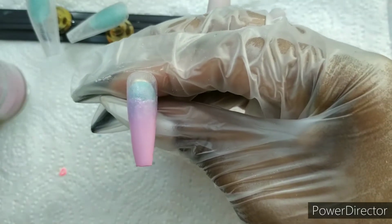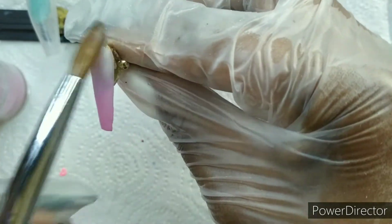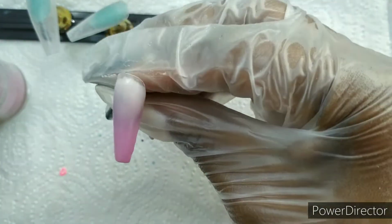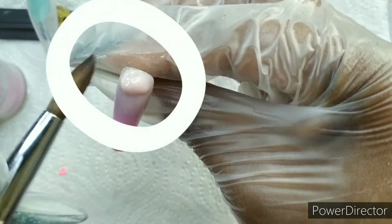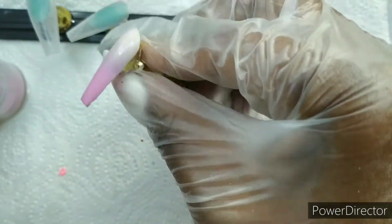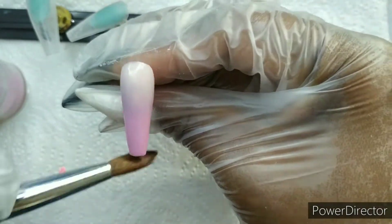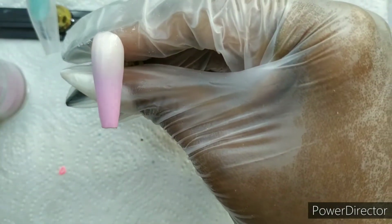So one tip I would say is when you're putting down the acrylic, toward the cuticle area, don't put it directly on the cuticles. Put it like an 1/8 inch under the cuticle area, and then push it up toward the cuticle and pat it down to keep it flat, because I think that would be the best way to do it, if you guys understand.